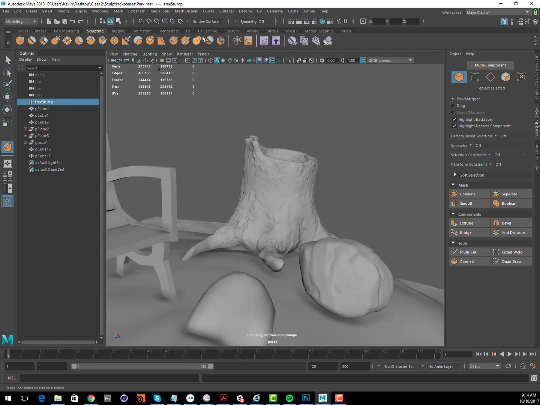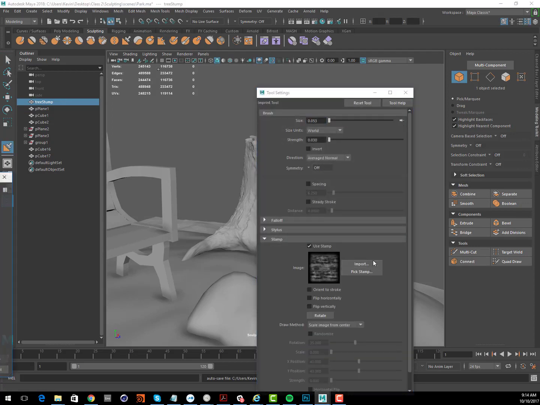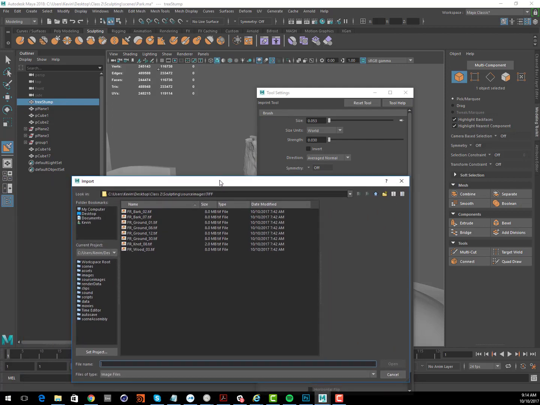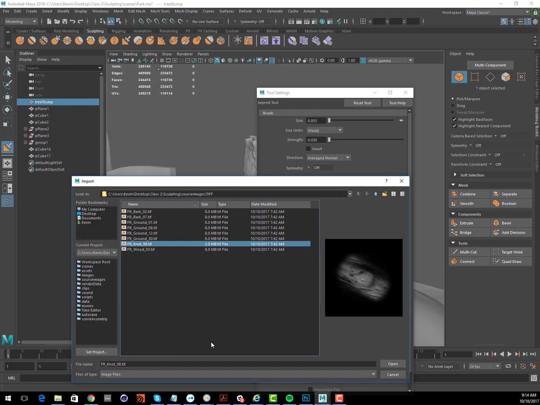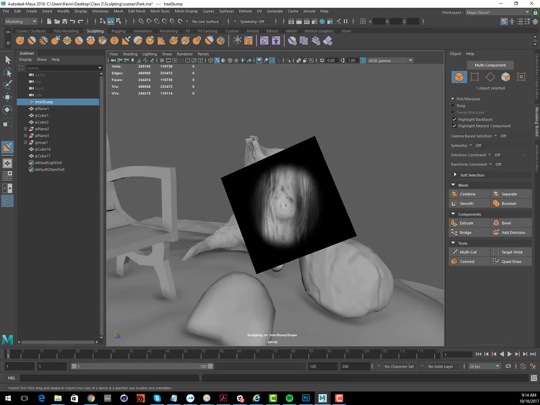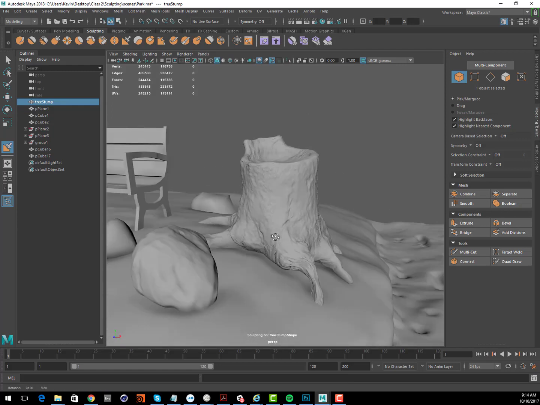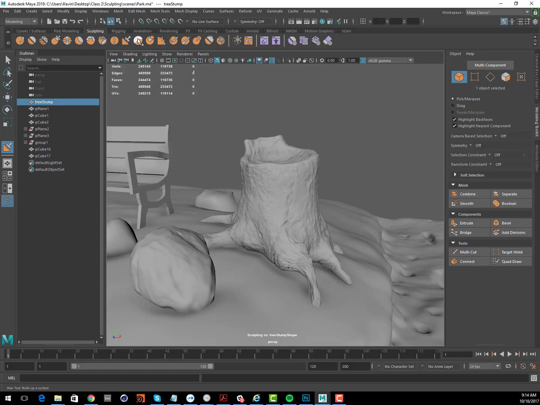I did also have, in the stamp brush, a knot brush for you, which we can use if we want to stick a knot somewhere. Drag the influence up.